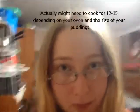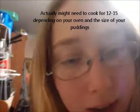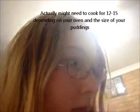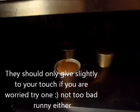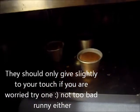Okay guys, so we're back after 6 hours of the pudding in the refrigerator. And I have also just cooked it at 200 degrees Celsius for about 12 minutes, and we're about to see what it looks like. So as you can see, they're just still in the microwave, but they've risen a bit, and hopefully they're cooked.